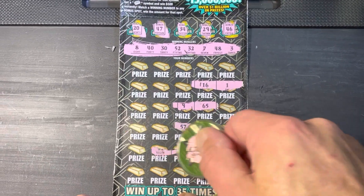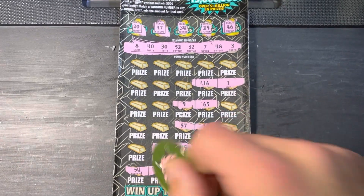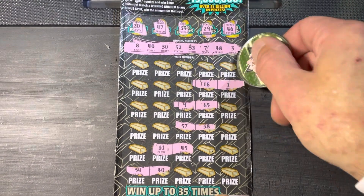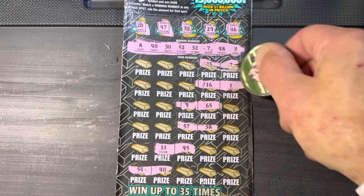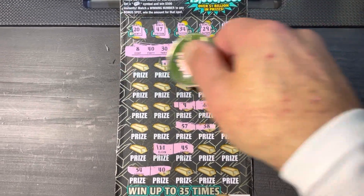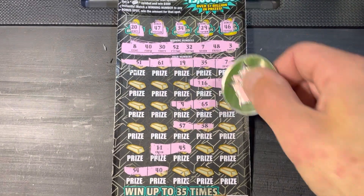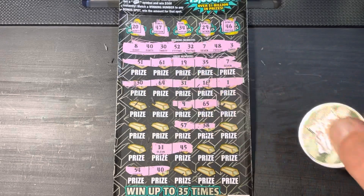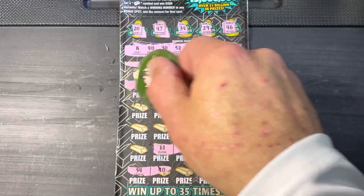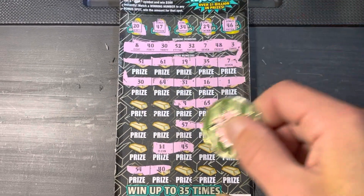Going real fast, so I had to slow down for a second. Double check: 11 and 45, 54 — there we go, we got a win on the first ticket! Number 40 right there. No 54 though. 35 and 7 — there we go, we got two matches. I almost scratched the prize but I didn't. 61, 51, and 19. 31, 64, and a 30. So we got three so far. Let's start marking these so we know what we got.